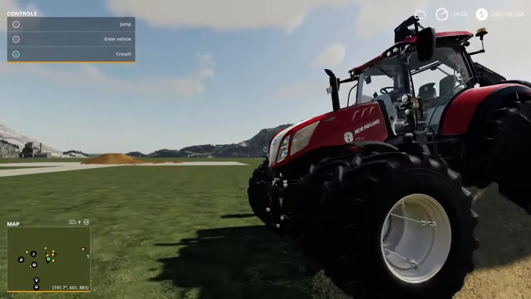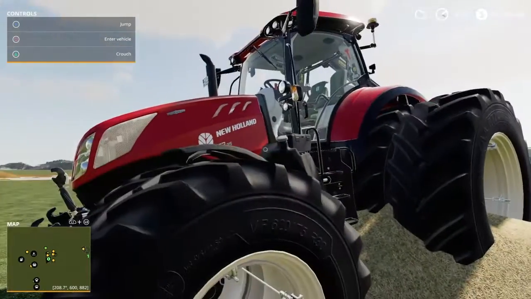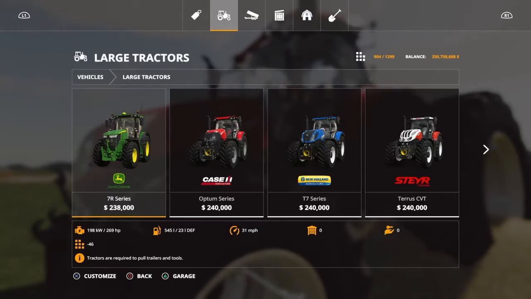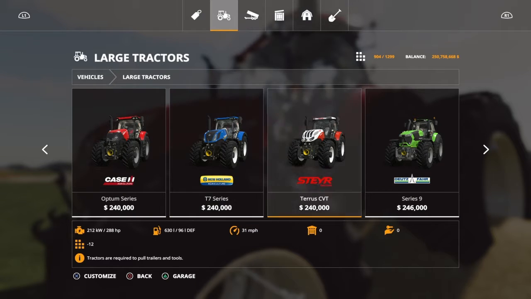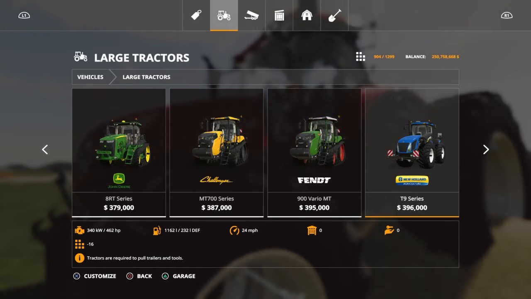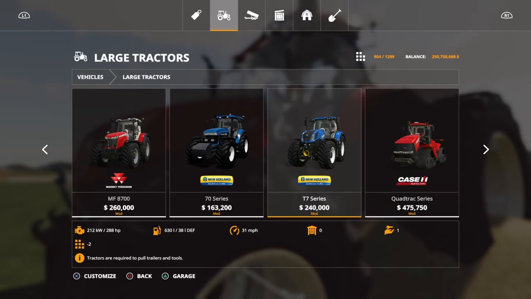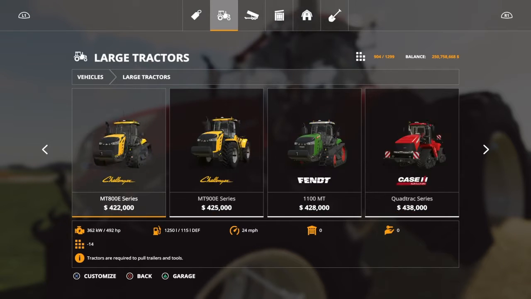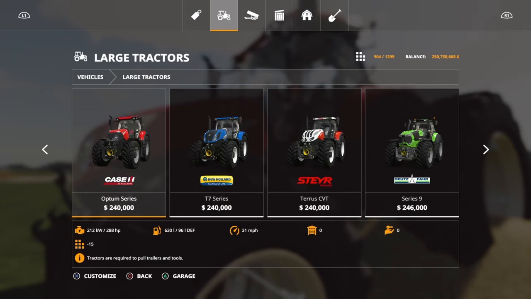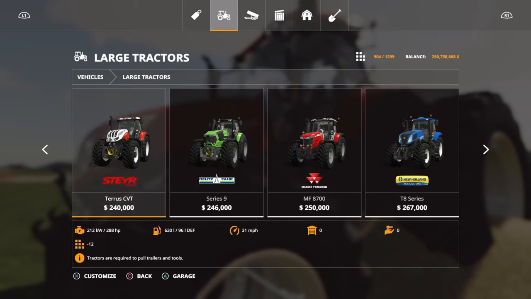Our next item we are going to take a look at today is the New Holland T7 series. Go to your large tractors. So you got two different types. You have the base game T7, and then you have the mod T7. This really confused me at first. There's the mod, $240,000. Base game, $240,000. So what's so different from the mods?